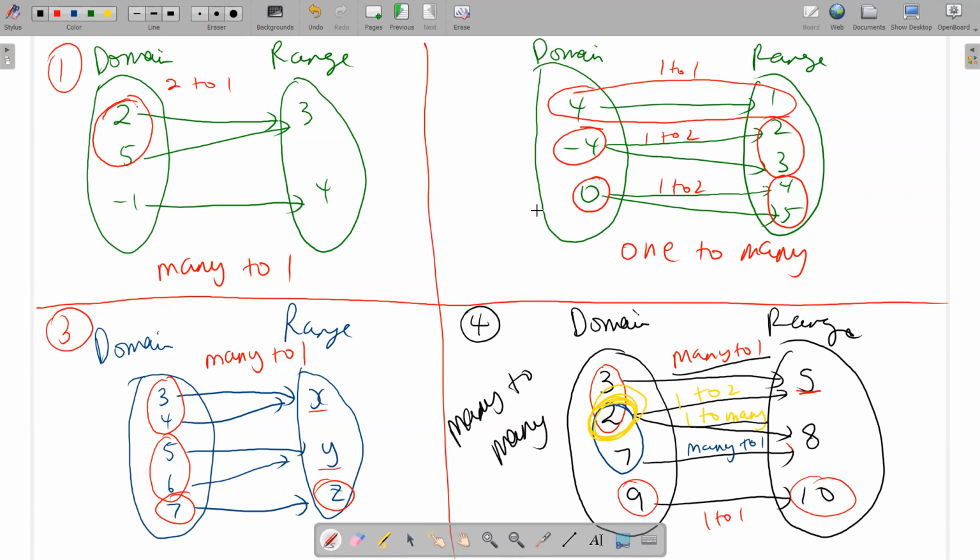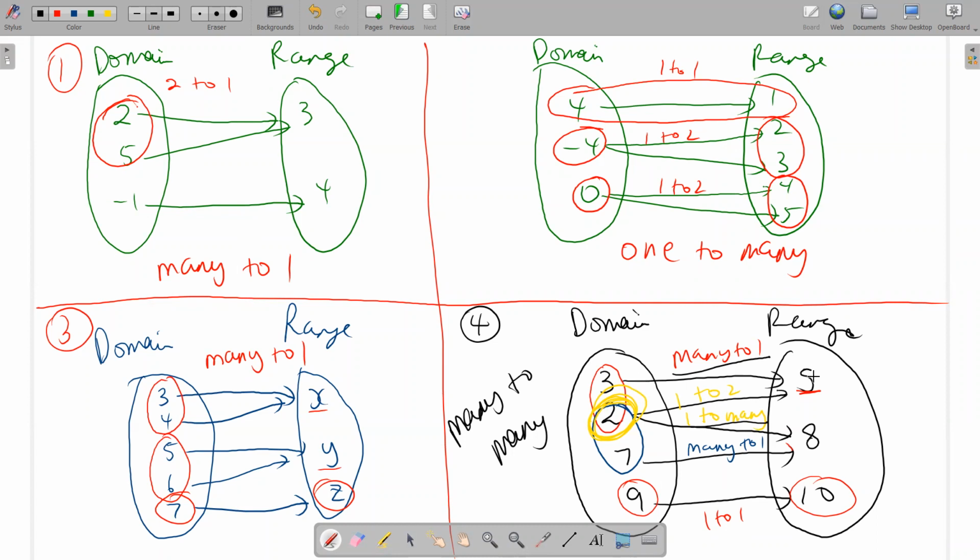But as I said, this number 4 here is one of the most difficult relations to spot, right? It can take your time to spot this, but once you can spot the first 3, we're good. We can spot a one to one, a many to one, and a one to many, we're good. But look here, right? The trick here was that the 2 was going to the 5 and the 2 going to the 8, right? We didn't really cater for that, right? So this is a one to many.